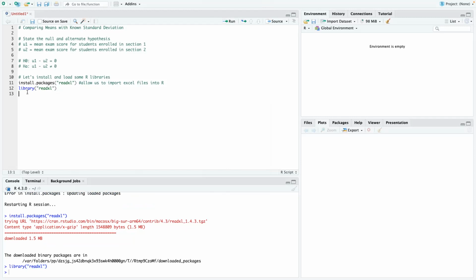So the next thing now is to import the data into R. So as I promised you earlier, I'm going to include the link here so you can download it. So that's the link to the data. If you can just copy everything into your web browser, you can download the Excel file from there.